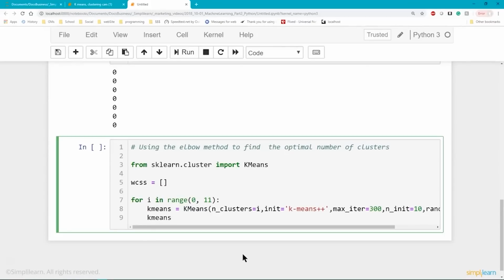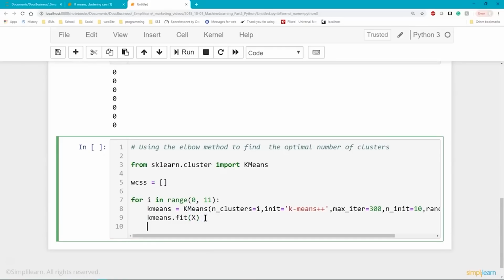So we want to go ahead and take our k-means, and we're just going to fit it. If you're looking at any of the sklearn, very common, you fit your model. And if you remember correctly, our variable we're using is the capital X. And once we fit this, we go back to the array we made, and we want to go ahead and just append that value on the end. And it's not the actual fit we're appending in there, it's when it generates the value you're looking for, which is inertia. So kmeans.inertia_ will pull that specific value out that we need.